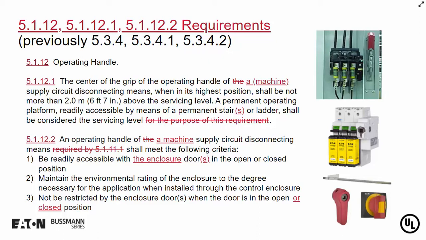You need to make sure that component has the same type rating as the type rating of the enclosure. There are some exceptions where certain type ratings can satisfy that type rating of the enclosure, where the type rating of the handle is different than that of the enclosure. It may be a handle that's intended for more severe applications, for example, a Type 4 over a 3R. So you have some opportunities there for a mismatch where you can actually use the handle to maintain the type rating of the enclosure. And then finally, we see it is not to be restricted by the enclosure doors.